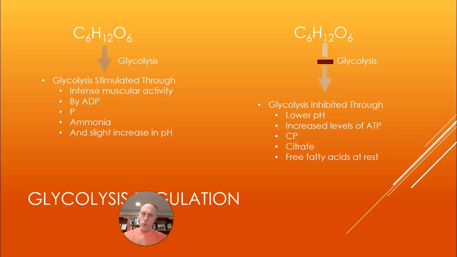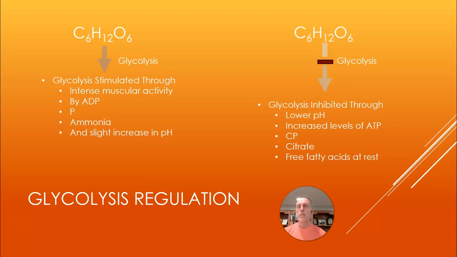Now the book lists this out, and I think it's worth a quick conversation. If you have increased levels of ATP, your body doesn't need to go through the process of glycolysis to make ATP. That's what you're saying. And the other part of this is when you have heavy-duty muscular activity, your body will need ATP. If you're at rest, you don't need ATP.